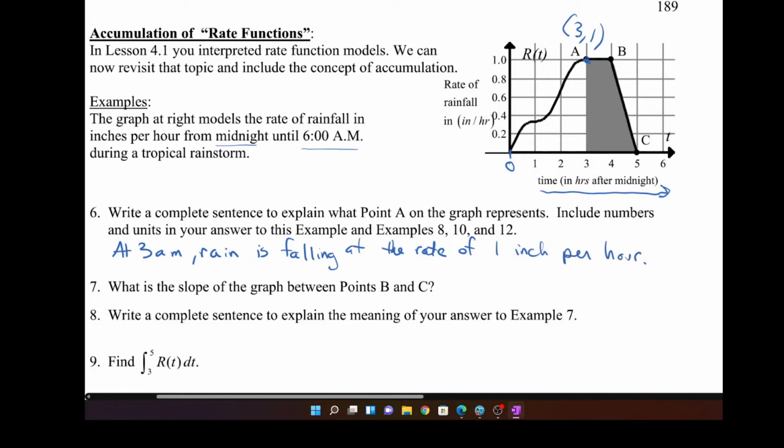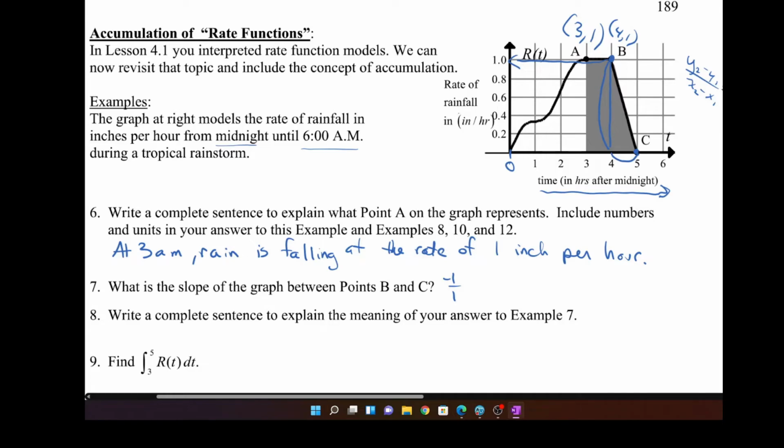Okay? And then number 7 says, what is the slope of the graph between points B right here and C? And I just want to mention that even though there's 1, 2, 3, 4, 5 boxes here, that's not a height of 5. What's my height? Again, my height is 1. We figured it out at A. It is still 1 at B. So I'm technically just going down 1, and then I'm going over 1. So this is a -1 over 1, and the units are going to be, remember, we do y sub 2 minus y sub 1 over x sub 2 minus x sub 1 for a slope, right?